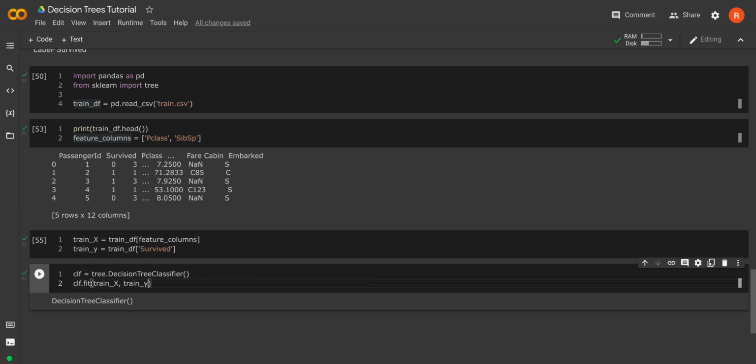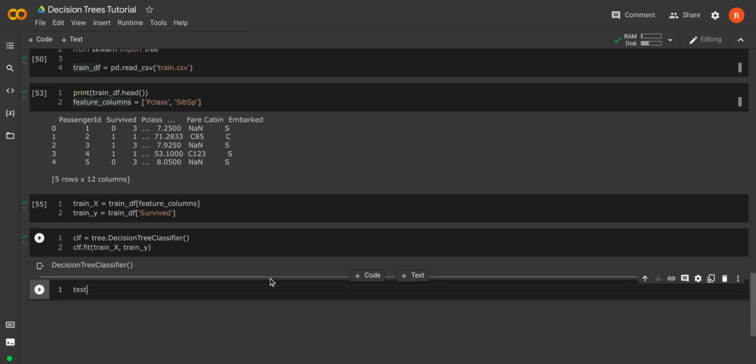Now that it's trained, we can test it on the testing data. To do that, we'll have to read the testing data, use the features, and predict using those. It's essentially the same process as how we processed the data for training. So we'll create a test data frame just like we did for the train data frame.